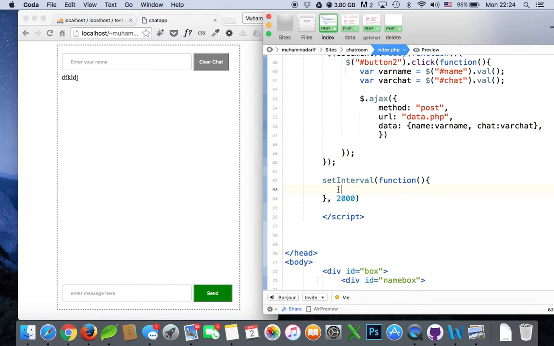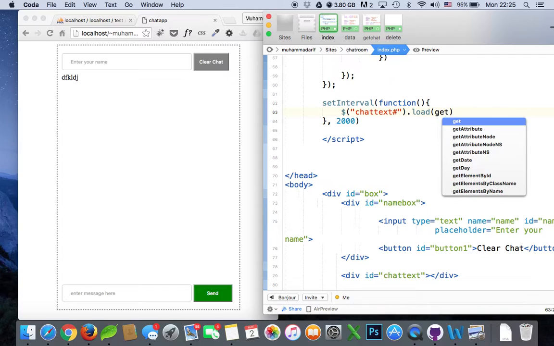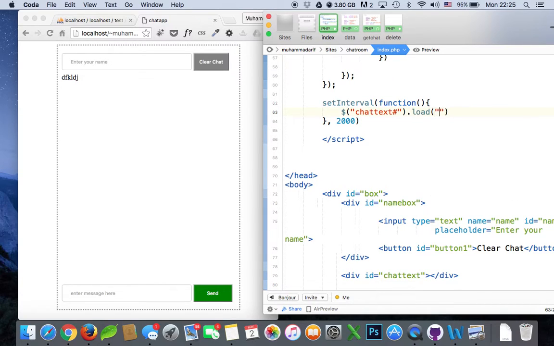What we are saying here is selecting where we are displaying, in this chat text. So we are selecting chat text dot load. We're loading the file get chat dot php.